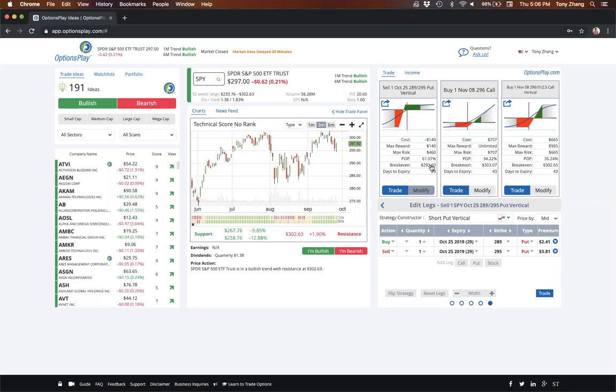So that's just a quick example of the different ways that you can utilize OptionsPlay to analyze an underlying stock, and then make sure that you are utilizing the different strategies to set up a strategy that makes sense for the outlook that you have on an underlying stock. And remember, you want to ask yourself, do I have a strong magnitude outlook on the underlying stock in addition to my directional view to help you decide whether you're deploying your capital as efficiently as possible using options.